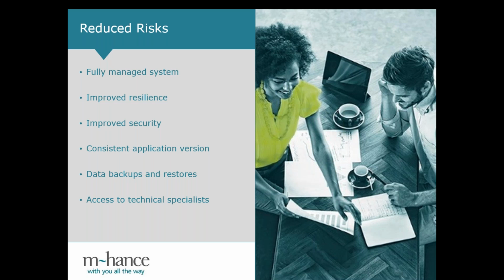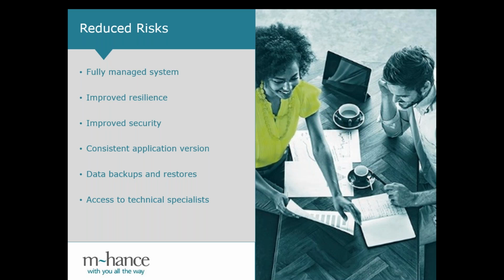Improved security. Microsoft has over 3,500 security professionals working in its Cyber Defense Operations Center and invest over $1 billion annually on cybersecurity. Why would you not leverage on this investment? Consistent application version. i365 Cloud solutions will include the latest version of the applications. Backup and data restores are included in the service. This is a really important point as we've come across on-premise installations where the client hasn't realized their backups have been consistently failing.